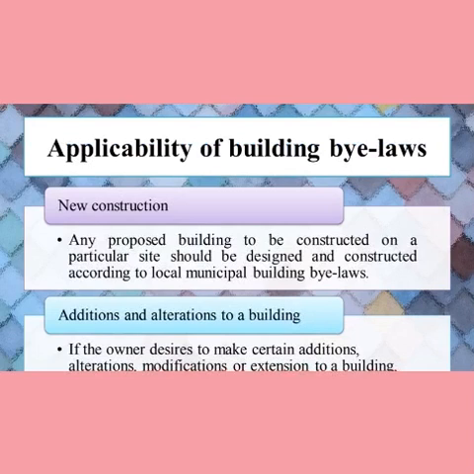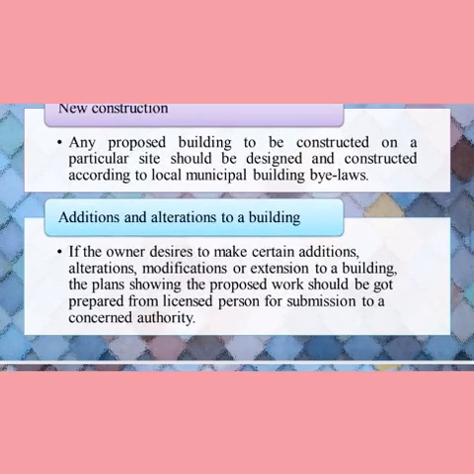Now, applicability of building bylaws. When or where can we apply building bylaws? First application is at a new construction. While we construct a new building, at that time we need to get approval of a plan and design and construction according to local municipal building bylaws. For new construction, we use building bylaws.